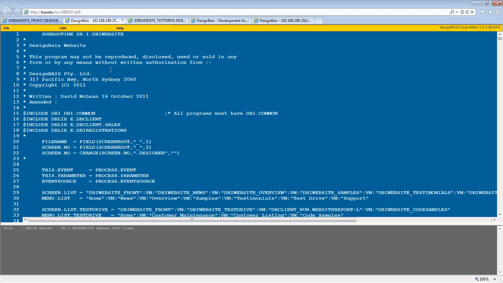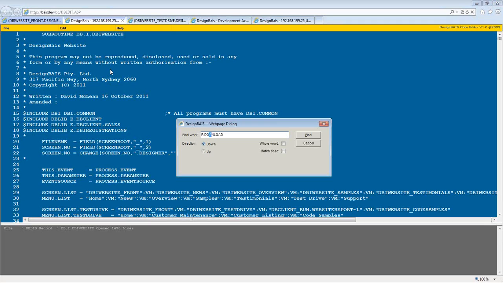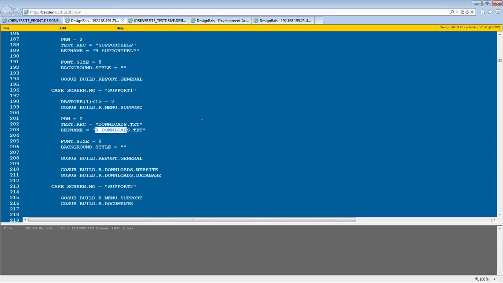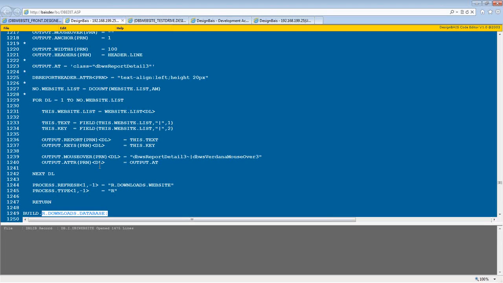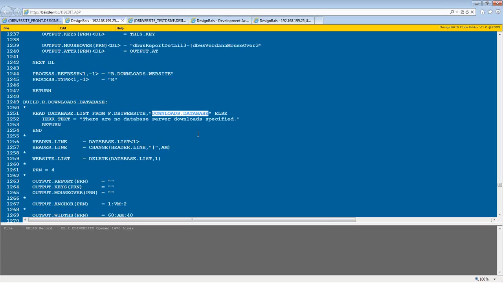Oh, if I could type, my life would be much easier. Right, r.downloads, downloads database. So that's using downloads database.